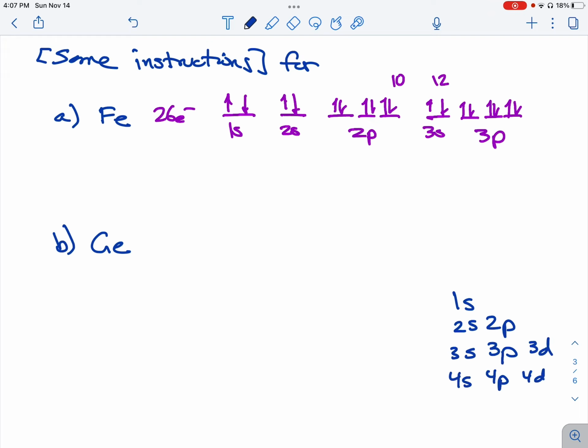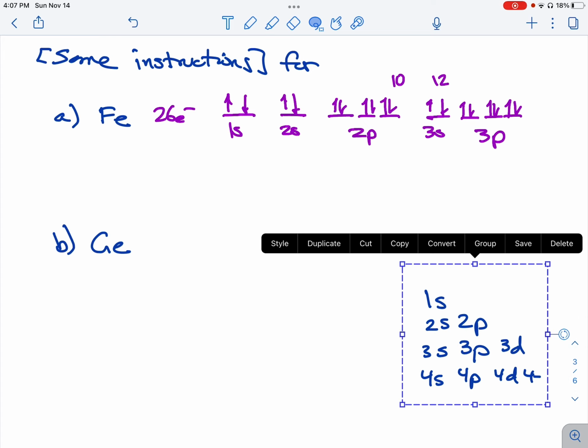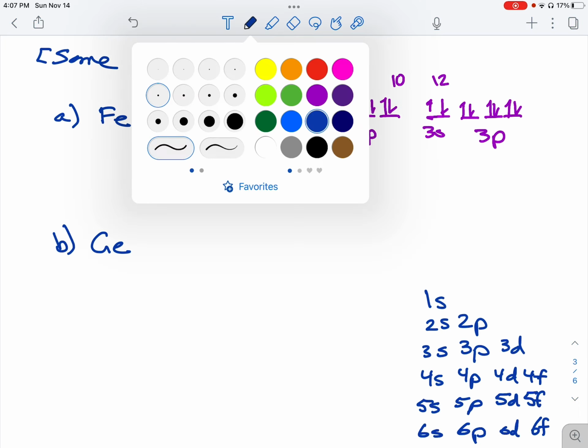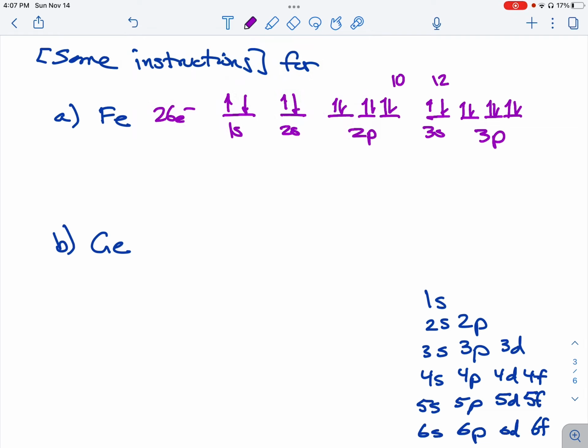Oh, I did it again where I didn't give myself enough space. I always think I've got more space than I do. I have the same problem on a chalkboard. All right, 5s, 5p, 5d, 5f, 6f. Okay, so we just kind of write these out in stair-step order like this. And what we do is we draw lines through them, so going like this.